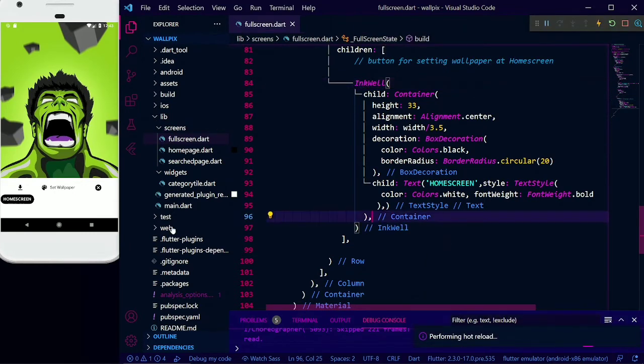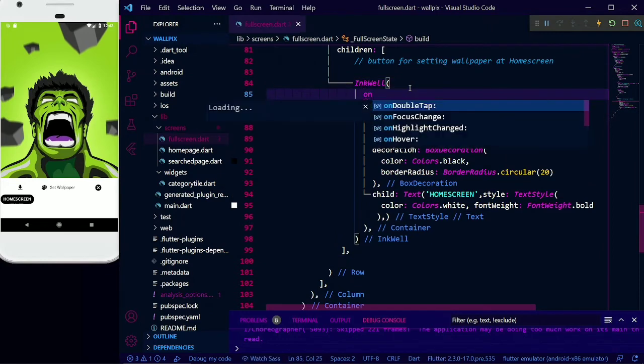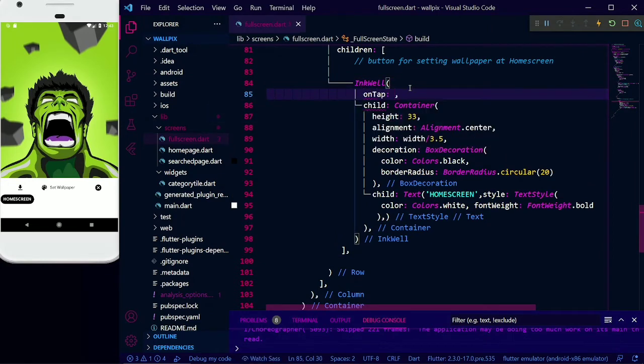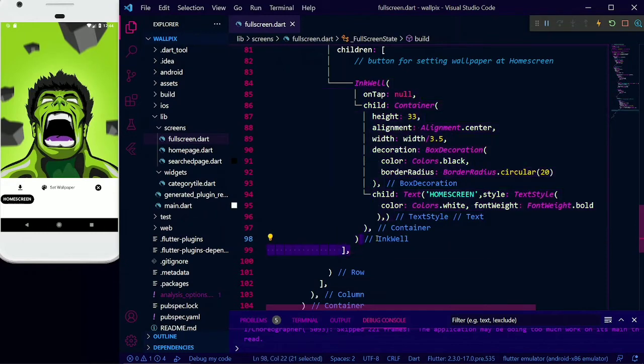So we got one. We will copy it, and it has a property called onTap. We are going to do it later, and we just need to copy this. Control C.